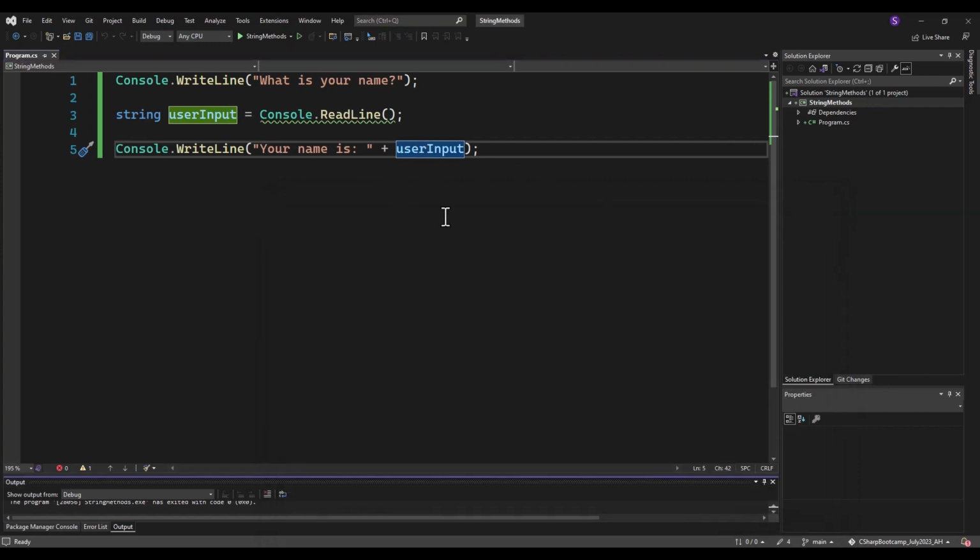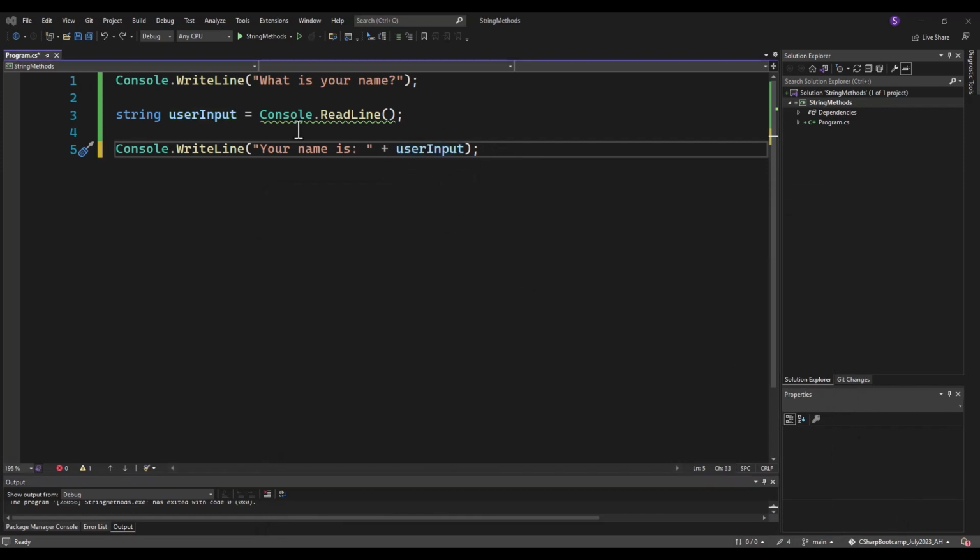There's another way you can format your string to include variables inside it. The way to do that is string interpolation. So in front of the first string, I'm going to put a $ sign, right? Just like this. You're going to be like, why the heck are we putting a $ sign here? Well, instead of doing this plus user input, I'm going to get rid of that. And I'm going to do curly braces. Notice how these curly braces are not orange, like everything else in this string, right? So the $ sign is orange, the string is orange, but this part's white. This indicates that, hey, we're going to actually stick a variable inside here. I'm going to put the variable user input, all right?